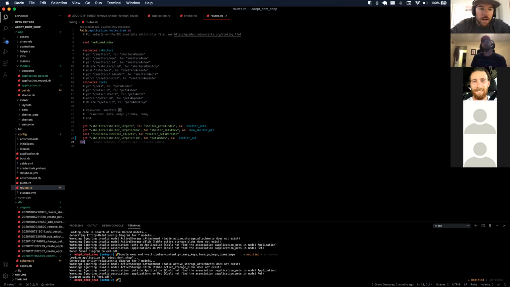And you get that route from doing resources pets there. So you already have that pet show on line 16, which is where you're thinking of routing. I would make the argument that you don't need line 28. It's kind of redundant.